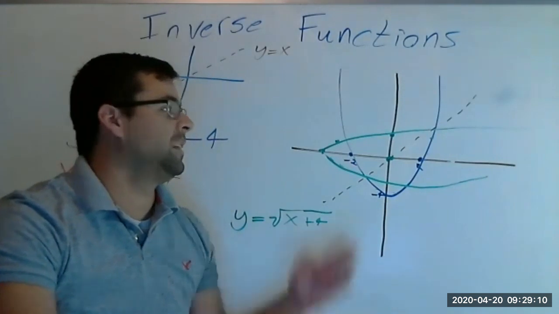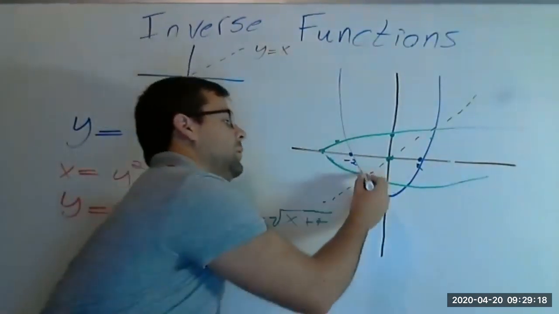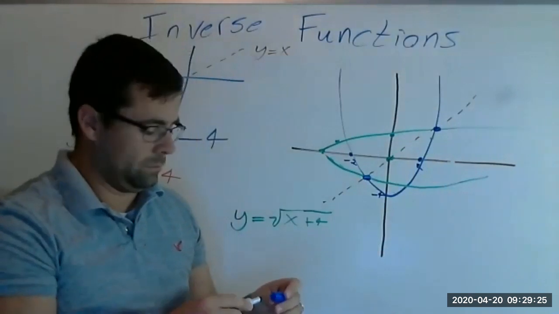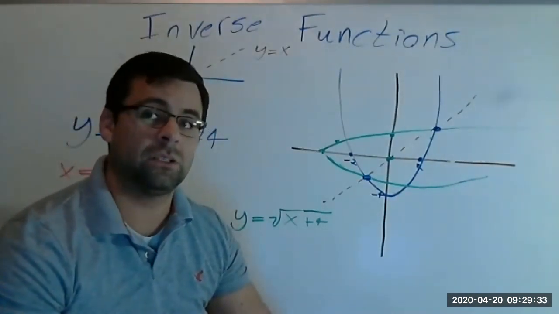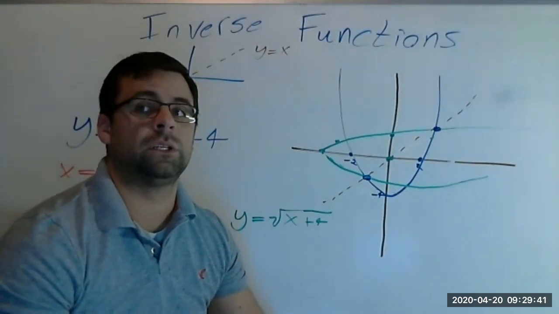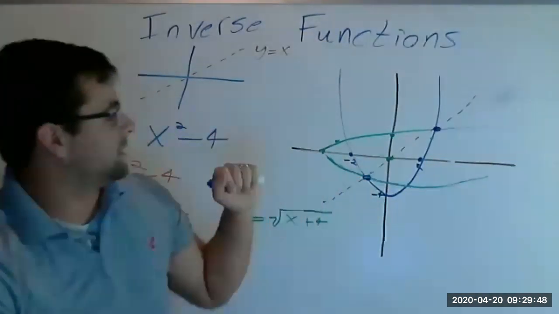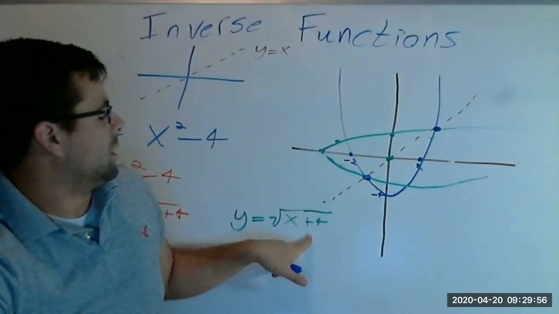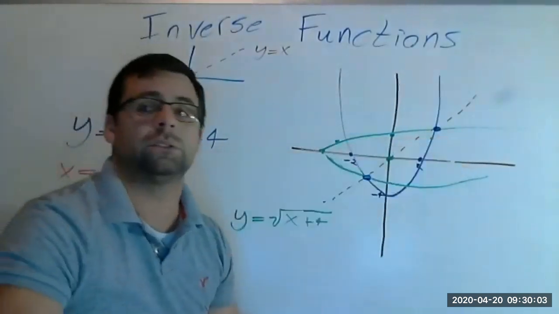So similarly over here, look at where the two graphs touch the mirror. Right there. And right there. So that point, or both of those points, are the exact same point for each of the two mirrors. What would have to be the value of these two points? How would you find them?